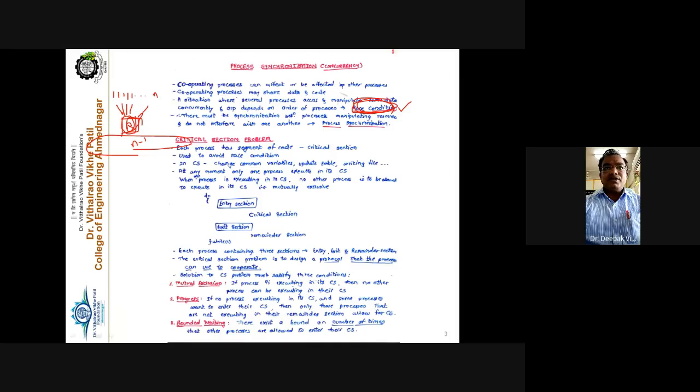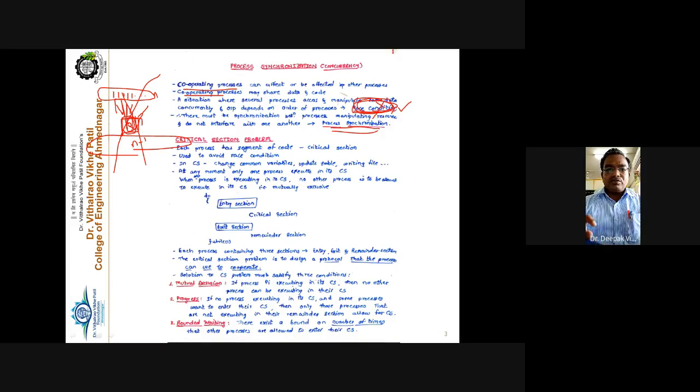So we have to avoid this problem, we have to avoid this race condition. That's why process synchronization is an important concept that the operating system has to follow properly. There must be cooperation and coordination between the processes. If a resource is there, then P1 will first use the resource, then P2, then P3, and P4. Some type of communication and coordination is essential so that no process remains without getting the resource.